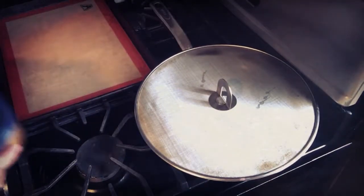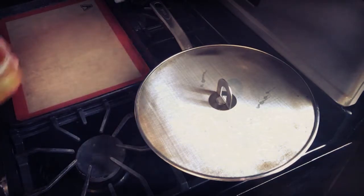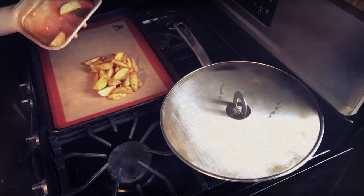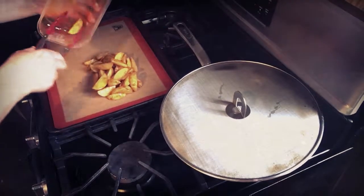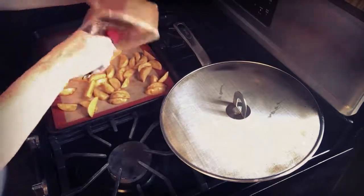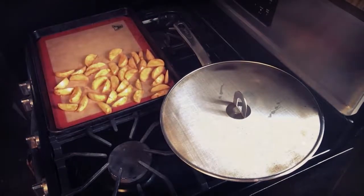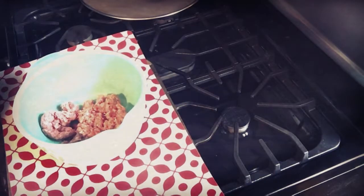So while our oven is preheating to 425 degrees, take your seasoned potato wedges and place them on a half of a rimmed baking sheet lined with a silicone baking liner. Arrange the potatoes so that they are in a single layer so they can cook more evenly. Set the potatoes aside and let's start making our meatloaves.